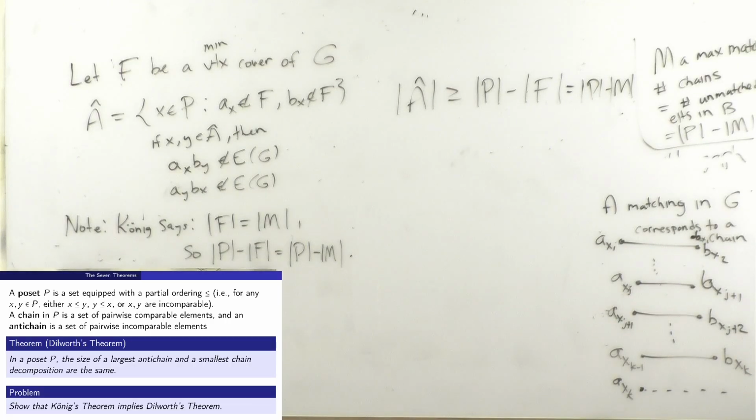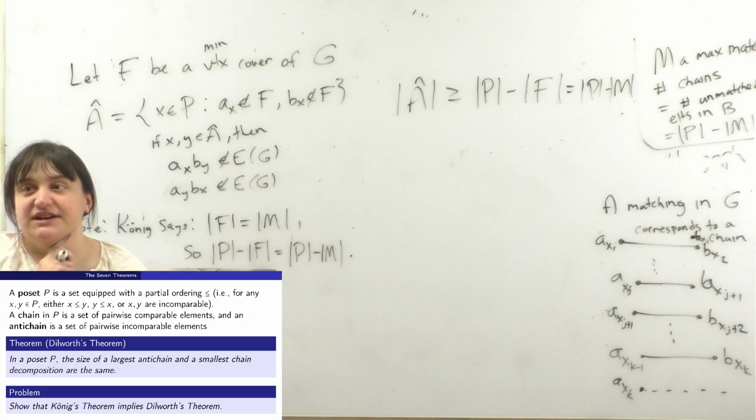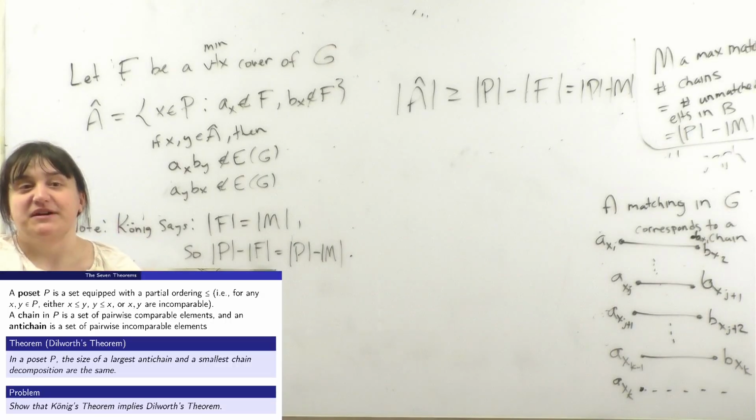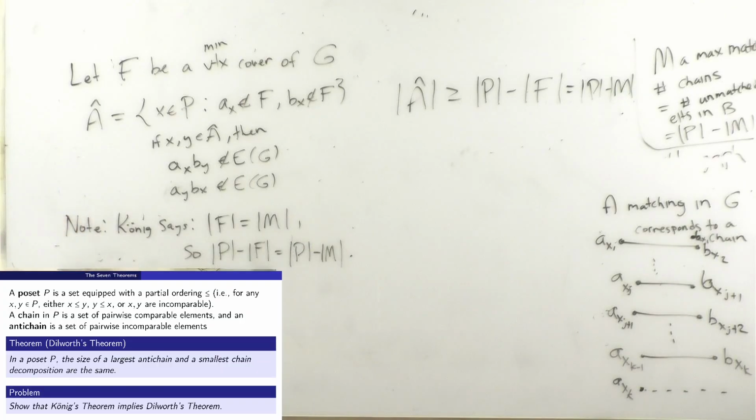The biggest anti-chain is going to be bigger than or equal to the number of chains in a smallest chain decomposition. And this is another case where we've actually proved the hard version of the inequality, flipping the inequality. If you think about how anti-chains and chain decomposition should work, I can't take two elements from a single chain to be in my anti-chain. So I can take at most one element from each chain in my chain decomposition. So the other inequality is better. Okay.